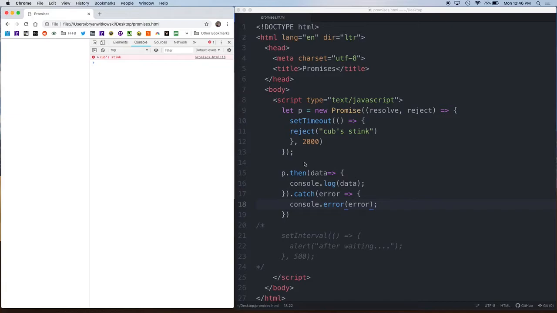Hopefully it's not just arbitrary like I'm making it right now. The way you're going to get that error information is, instead of rejecting just a string, I'm going to reject an error. And I'm going to use that error constructor. So when I reject, I'm not just rejecting with a string, I'm rejecting with an actual error, and now I'm going to log that error, and it's going to use basically the toString method.